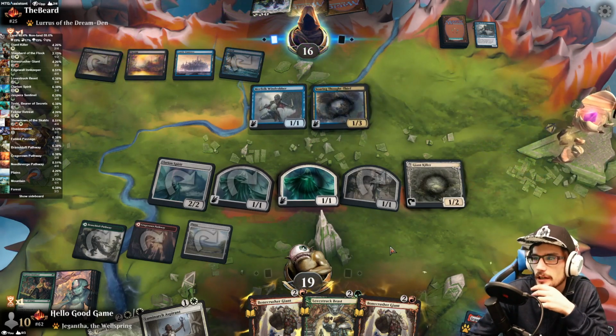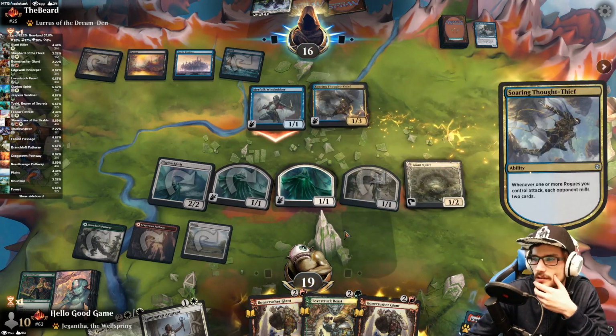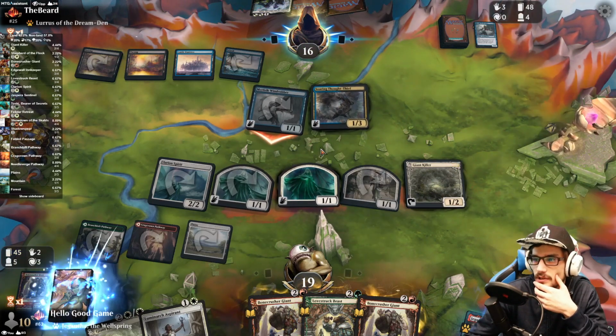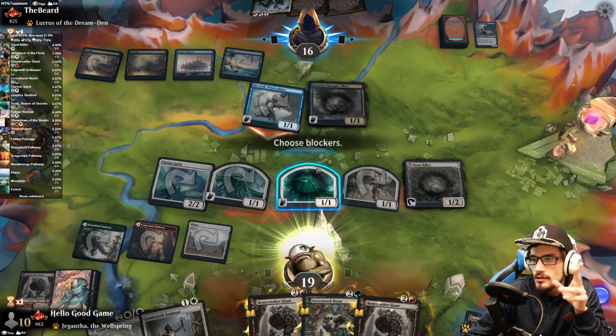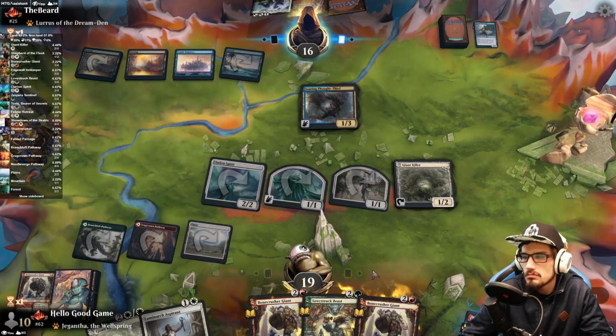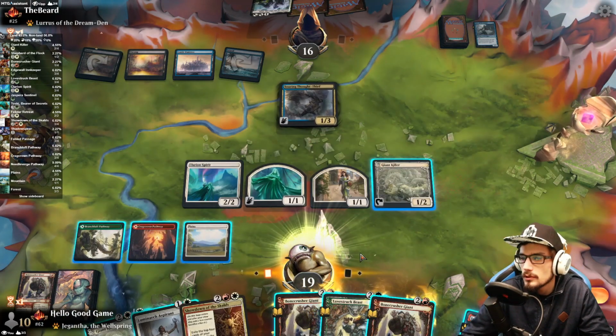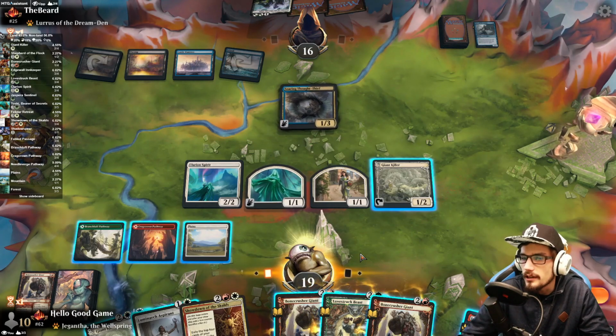Thief in play, sure. No attacks. Okay, I'm fine with that. We're still below 8, so there's no sacrifice here. Unless they kill the token. No. Cool. Where in the hell is that other land?